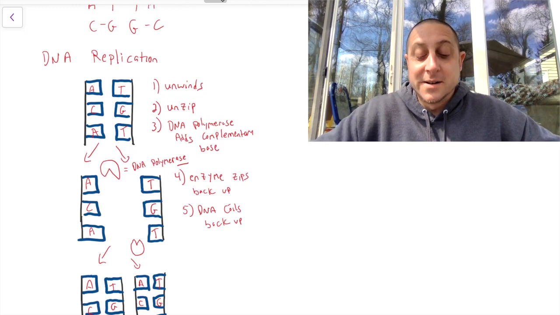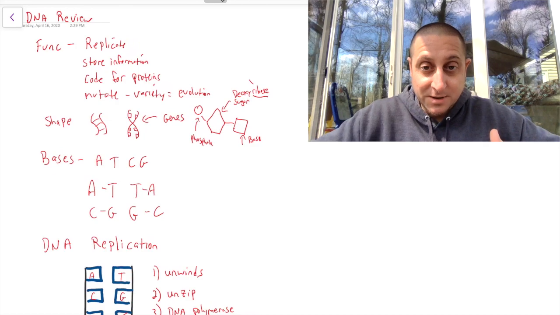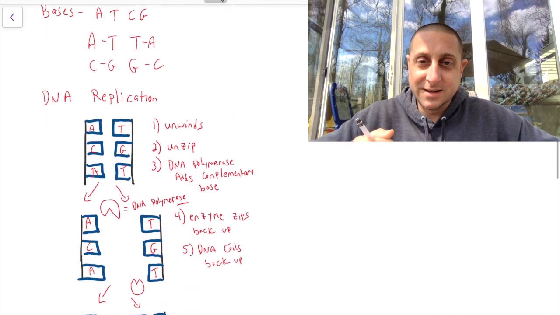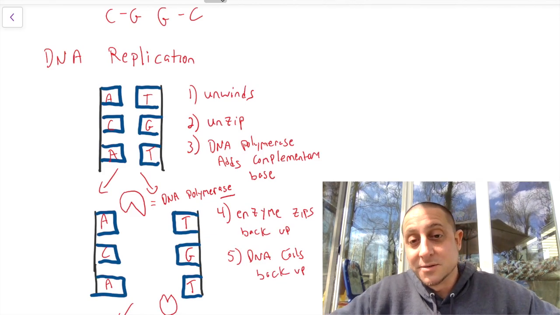All right, so all I covered today was a review of what we did yesterday, the function of DNA, shape of the DNA, the bases in DNA. And then I just went into a little bit in DNA replication because I know there's a question that was on your sheet yesterday that I told you not to do. Now you can answer it today.